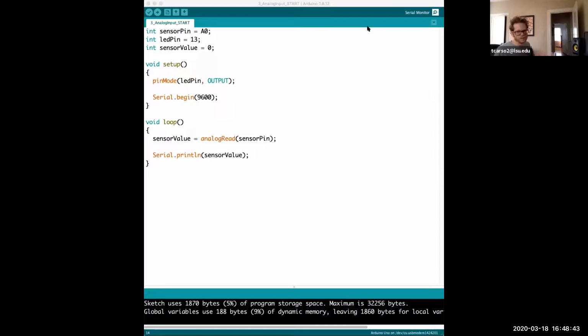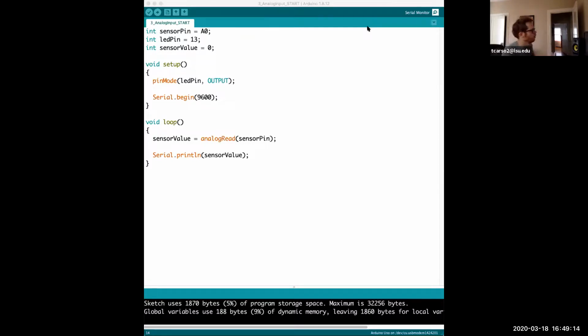It's not perfect. Maybe something is slightly loose, but if you go all the way in one direction, you should see it go all the way to 0. And if you go all the way in the other direction, you should see it go all the way up to 1,023. So you'll notice that there's a tiny bit of a lag here, which probably has something to do with the rate of transmission over the USB.